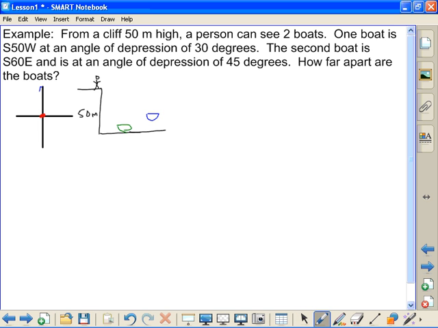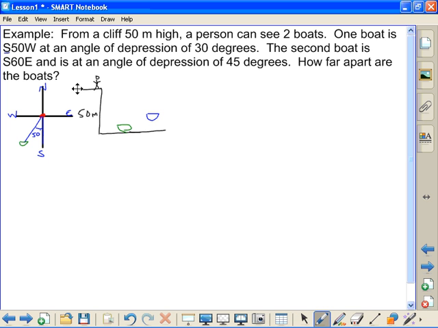So whenever we're dealing with the vectors questions and you're given directions, you want to create your Cartesian plane or your coordinate system here. So it says that it is south, so that means I'm going to face south, and I'm going to turn 50 degrees to the west. So I was facing south, and I turned 50 degrees towards the west, so I'm rotating, and that's where my green boat is located.